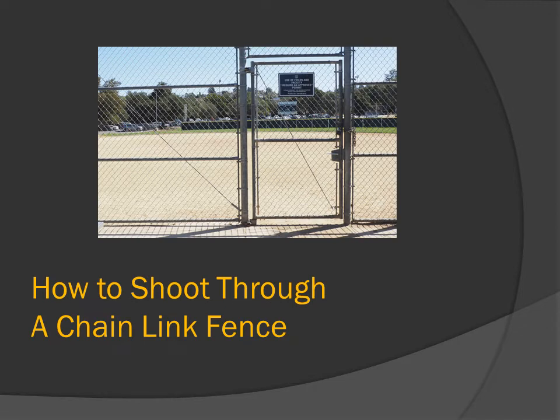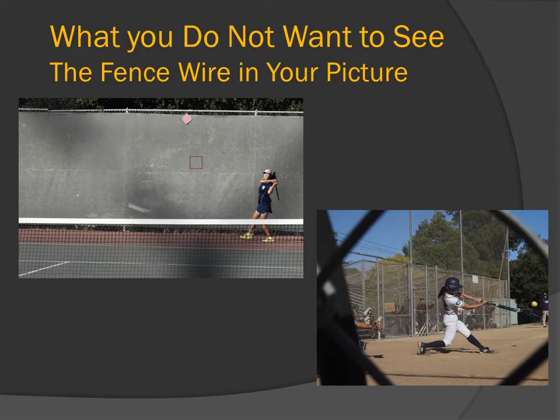How to shoot through a chain link fence, like the one in the picture. This problem exists for baseball, softball, and tennis. What you do not want to see is the fence wire in your picture, like in the picture left where the ghost image from the wire is right on the tennis player. In that case, at least the ghost image is light. Picture right, the image of the wire is very dark. And if that was on top of the batter, it would really be a problem.